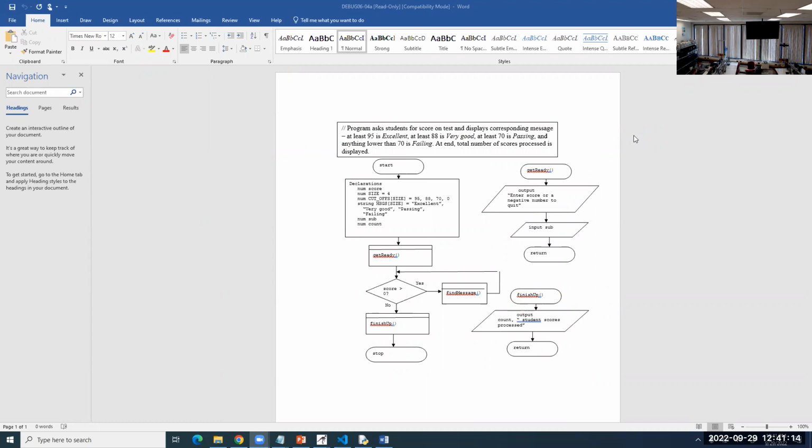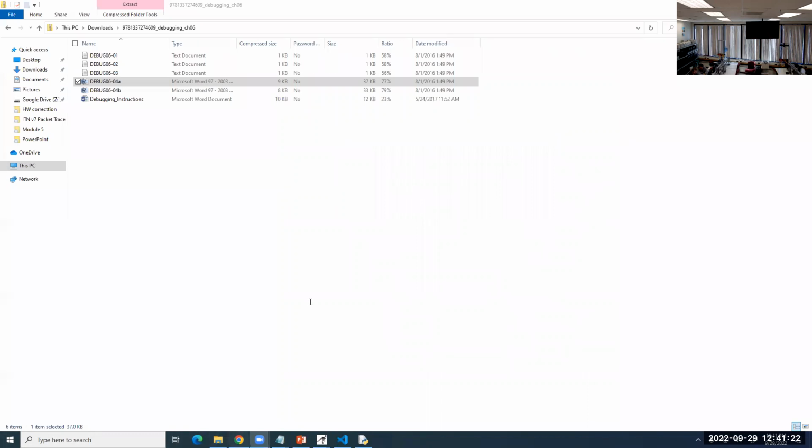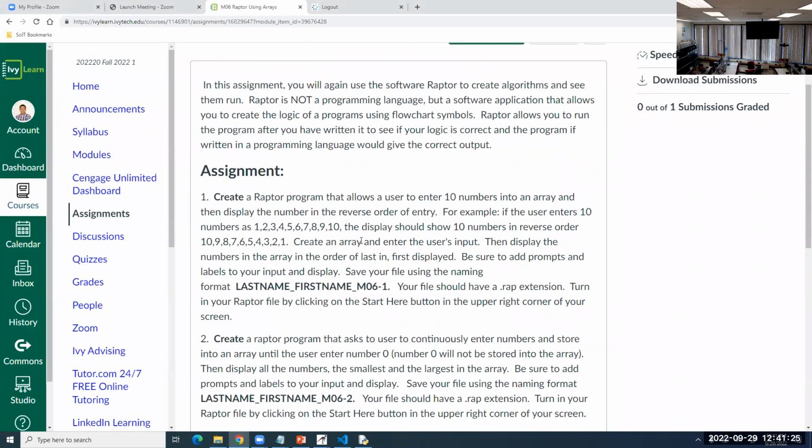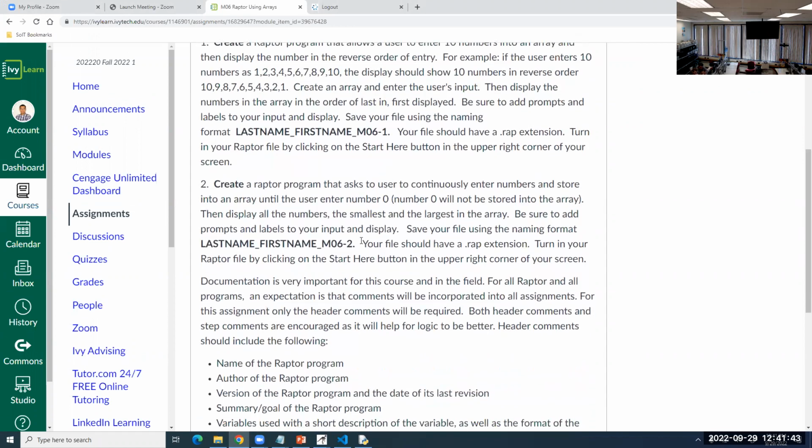Okay, I think this one also is the range map here. That is the map here. So I think that for the Raptor it's very simple. For the first step, you have to load data into the array. You store the 10 elements in the array, and then the next step you just take them out and print them in reverse order. It's very simple. For the second one, keep asking to enter a number and store it in the array until the user enters 0. That is a sentinel control value here. And then find the smallest and the largest.